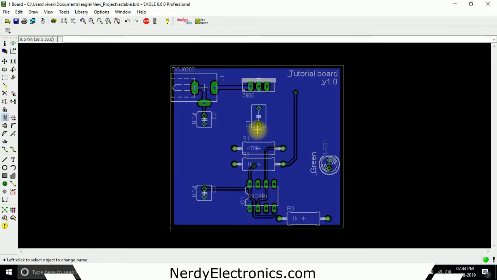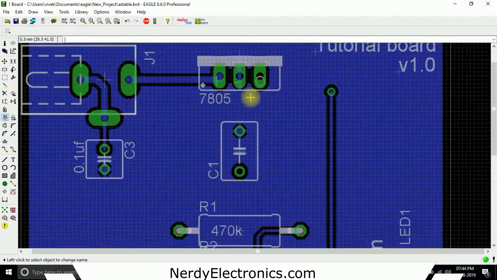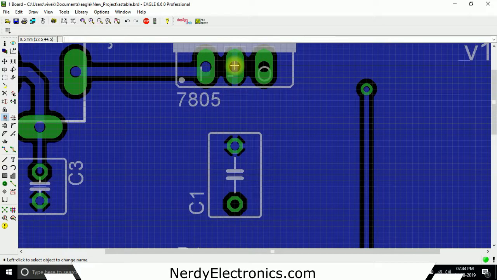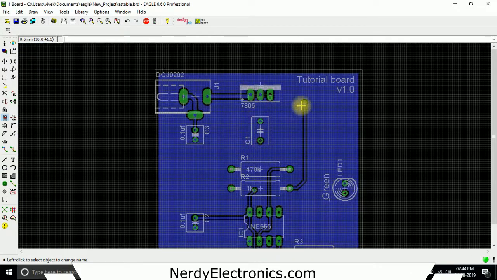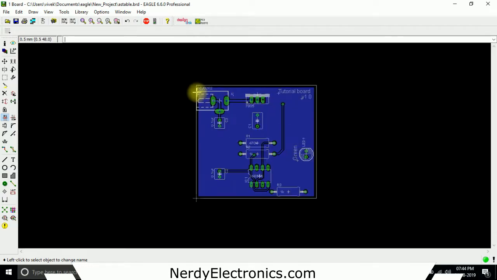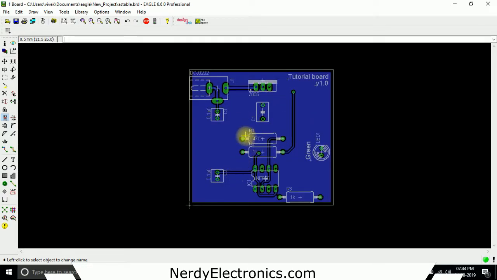Now you see this, we had created the ground board and all these lines whichever were ground like this pad, they are all connected together through this ground plane. Now you can imagine the amount of copper this will save. If we had not done this, all this copper which you see here would have used up the chemical for our toner transfer method. There is one more benefit to this.